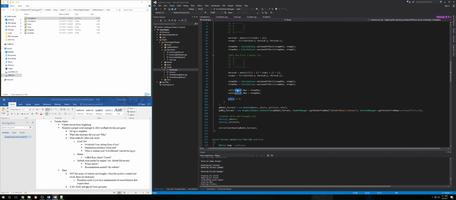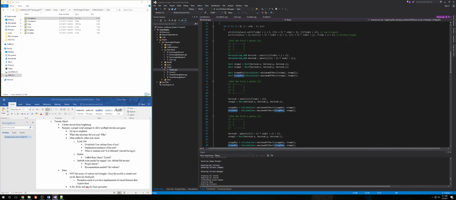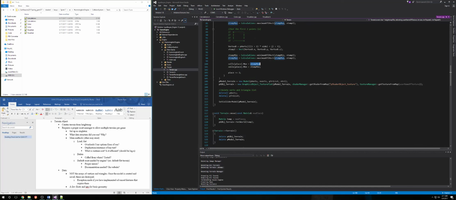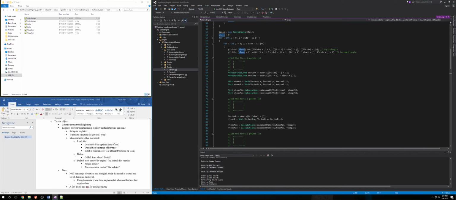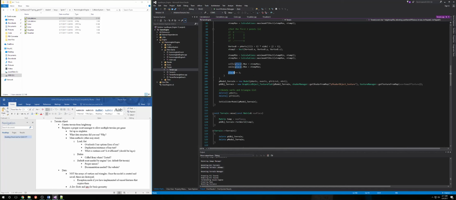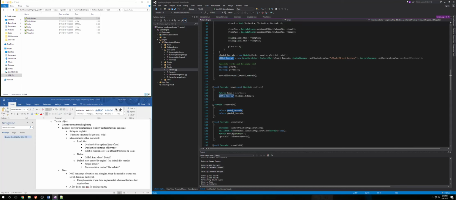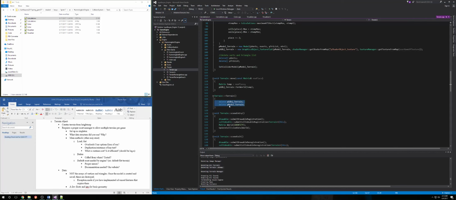And then I store those values in the min and max points given the place. The place is the cell. And my min and max points are there. And after that, we move on. So we go into our place and we just continue on. At the very end, we create our model for our terrain, and we also create our graphics object from that. These two things are managed by the terrain itself. The terrain holds its own model and terrain, and we make sure we delete those when the terrain is deleted.